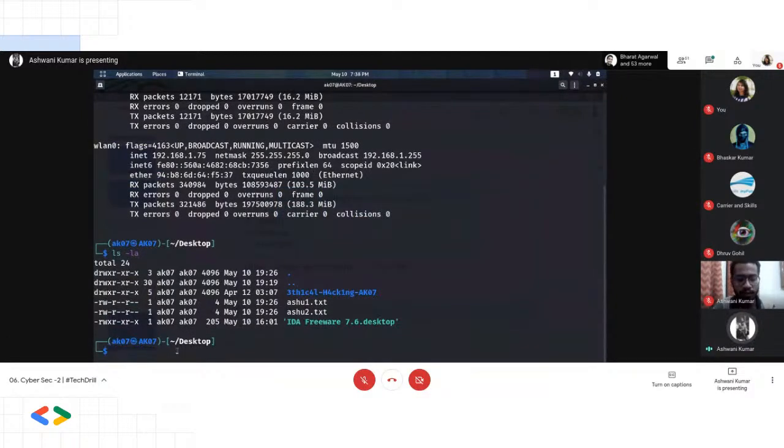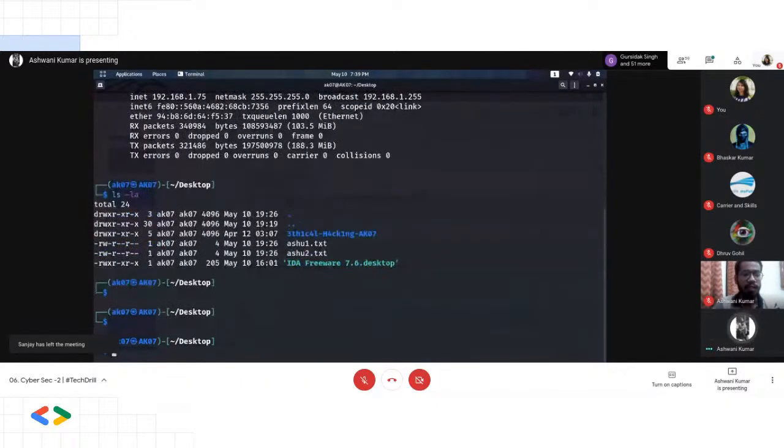After installing, suppose I want to run apt-get update. Fine, sorry. I'm just updating my system, and if I want to upgrade that, that means every package or every tool will get updated with the upgrade option. Fine. So this can be done. Right now my system is upgraded, so I need not do it. It will just take a little time, and my time may get wasted. Fine. So this is done. We are done with using the terminal.